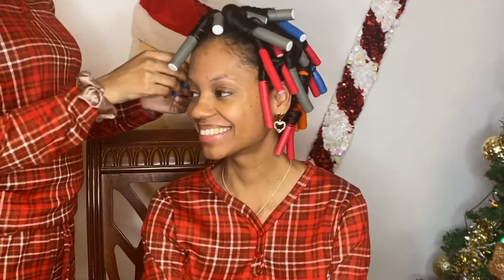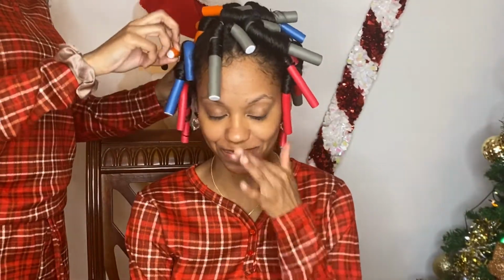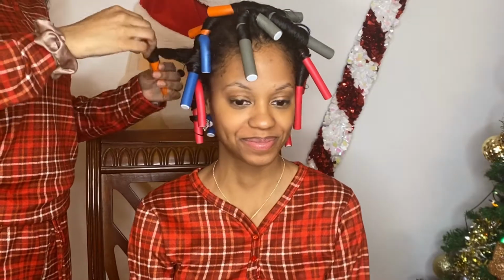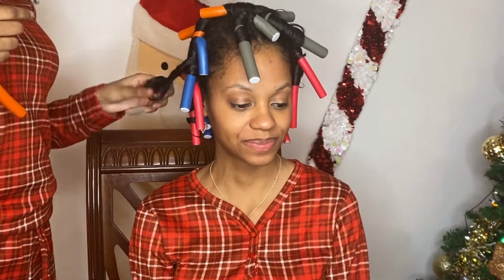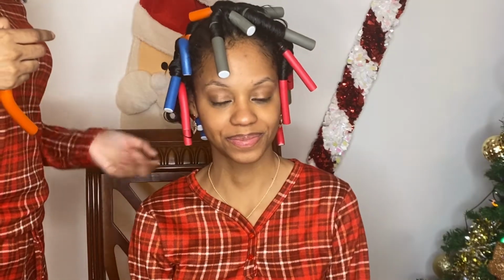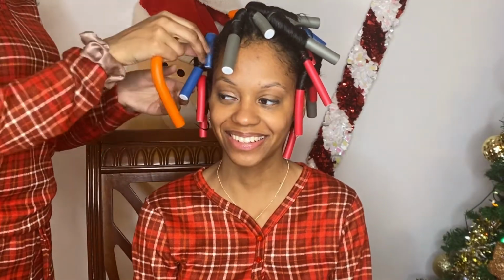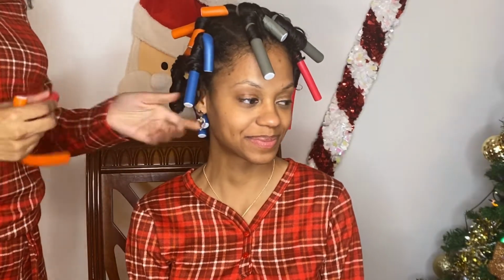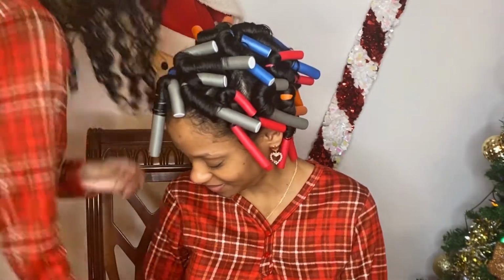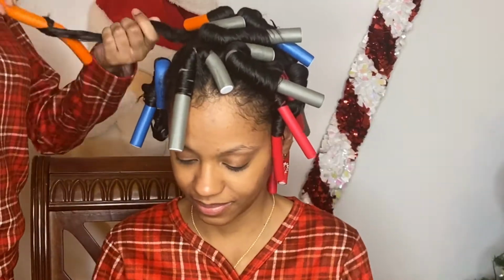She's ready after about an hour, almost 2 hours actually. So when you're removing the flexi rods, I made sure to be super careful only because I didn't want to create too much frizz in her hair. And I also twirled it and put a little bit of oil in my hands before taking them off, just so that the shine still remains.